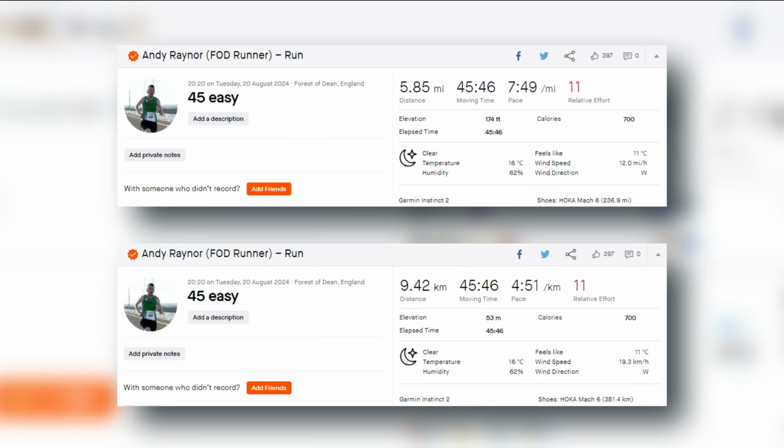So positive mental talk has been a really big thing for me over the summer, and at the moment, just telling myself what I think I can do. So let me tell you what I hope to achieve, but also a realistic thing that's happened. And that thing that's happened is I'm very underfueled. Simple reason being, I eat pretty carefully during the day of a double, which was yesterday, and I don't eat a vast amount. I try and eat very clean foods because my stomach is not very good. But I ended up having to wait until 8:20 last night to get out for my second easy run, just because of summer holidays, quite frankly.